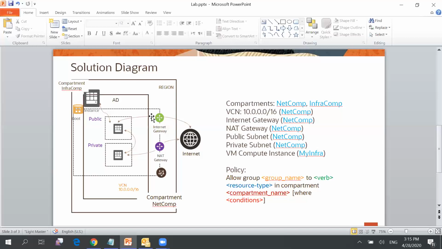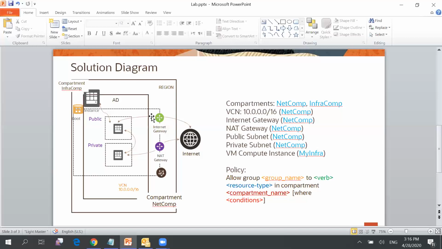This will help you in two things. First is to be able to apply policies based on the compartment. For example, when you have resources in the network compartment, you make your network administrators have full access to those resources. When you have resources in the database compartment, you have the DBAs have full access to those resources. Like this, you have a separation of duties. The database team cannot view the network resources in your account, and the network team cannot view the database resources in the account.